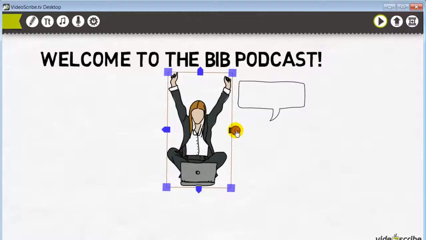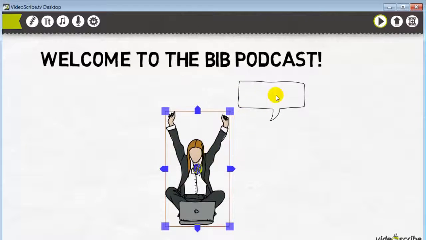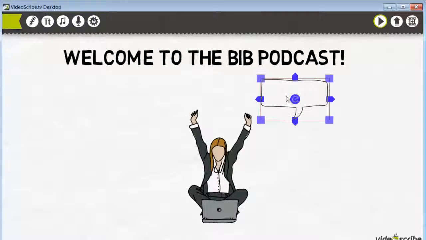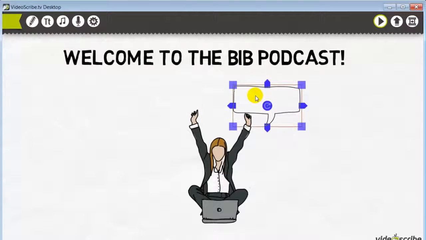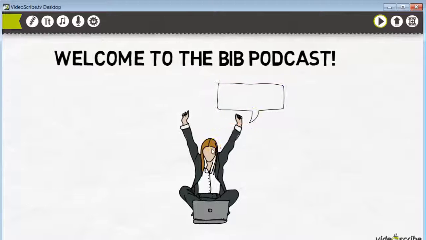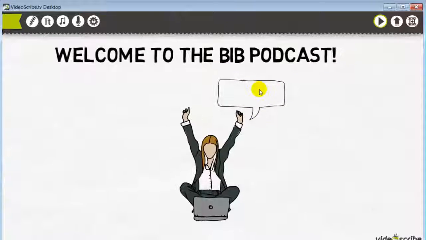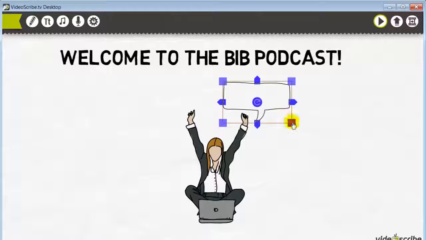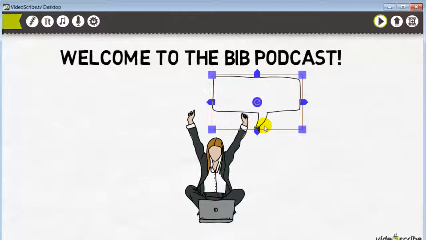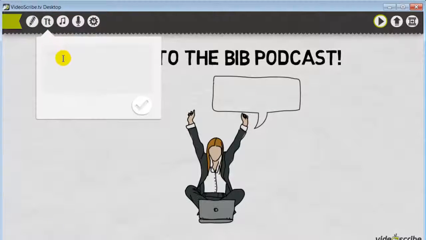Whoops, we can move this around. We can move the graphic. I mean, this software is very intuitive, where it's so easy to change things around. Again, you can move everything around to where you want it to be. Let's see, maybe we'll make this text bubble a little bit larger. What's cool about it is we can make a little text bubble and then even add some text in there as well.